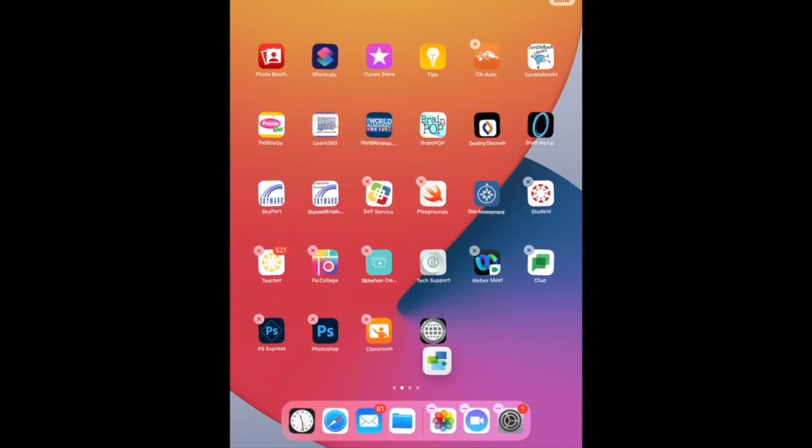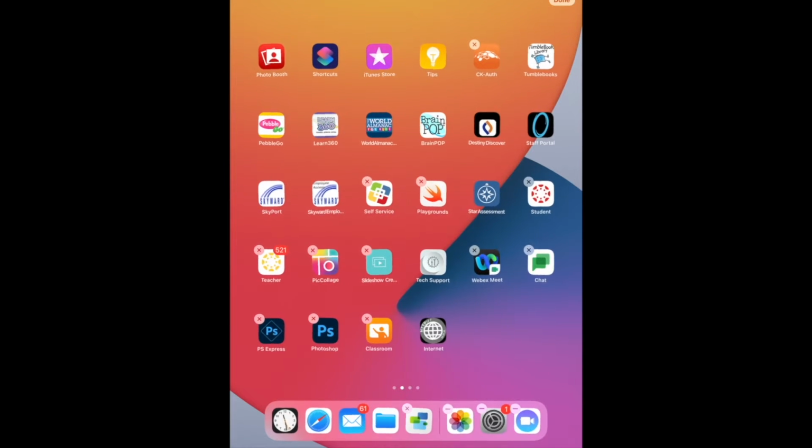It is also possible to add apps to your dock. To do so, tap the app and drag it down to the dock. On the left side of your dock, you will see apps that you will always have access to, while the right side of your dock are apps that have been recently used. These apps will automatically change depending on what you've been using recently. To remove an app from the dock, simply tap on it and drag it out of the dock.